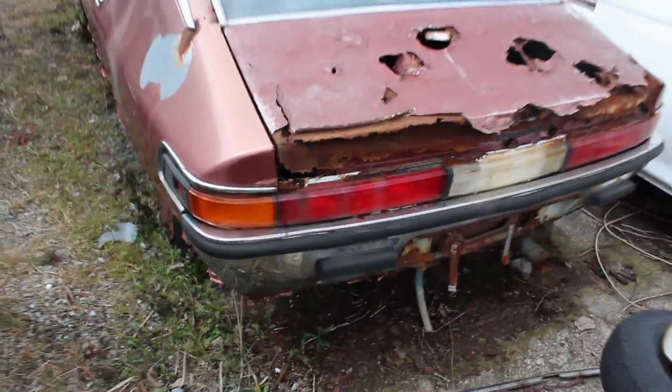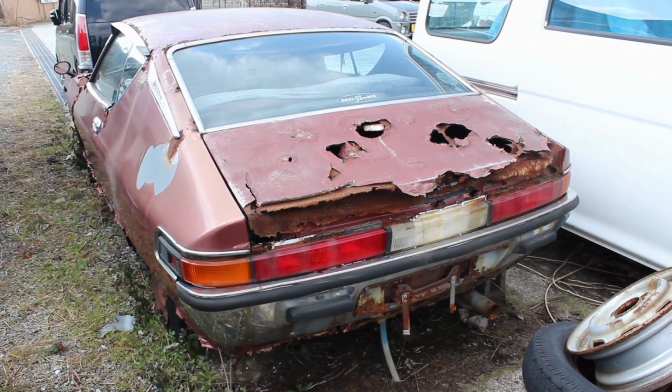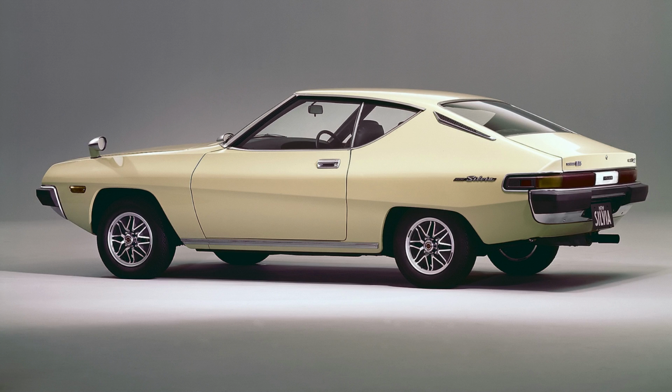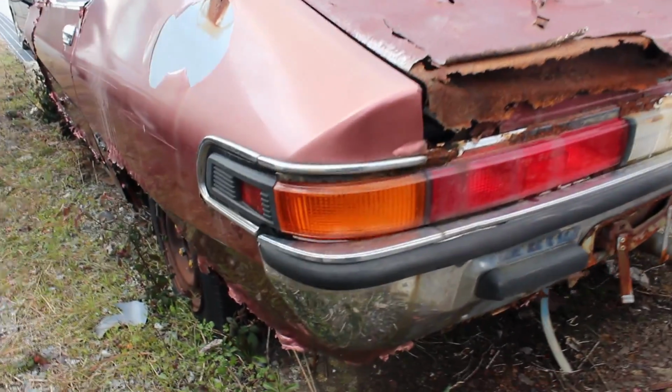And it's right about now that we can fully appreciate the magnitude of the Datsun situation we have on our hands. And what I'm going to say is that, yeah, from a certain angle it looks really good. The disadvantage I had seeing it was that I was way too close.